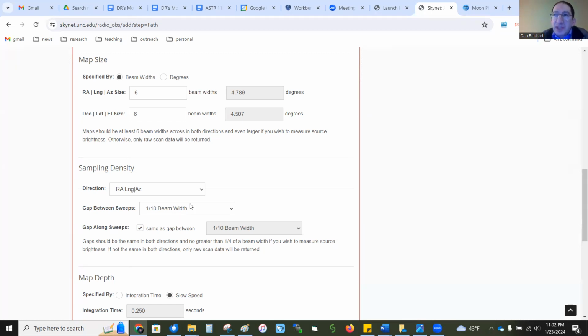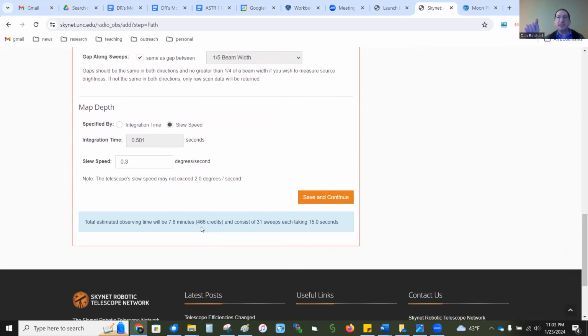Except when we tell the telescope to do this raster pattern, it won't do it perfectly. It's windy, it'll be blown around a bit. It has a hard time navigating the turnarounds, so sometimes it gets a little messy out there, and you can get gaps bigger than whatever you pick. So let's be conservative. Instead of 0.4 beams, let's go with 0.2 beams. That's 1/5 of a beam. So the gap between the sweeps, let's make that 1/5 of a beam. And the gap along the sweeps, we read every 1/5 of a beam. Keep it the same. Okay.